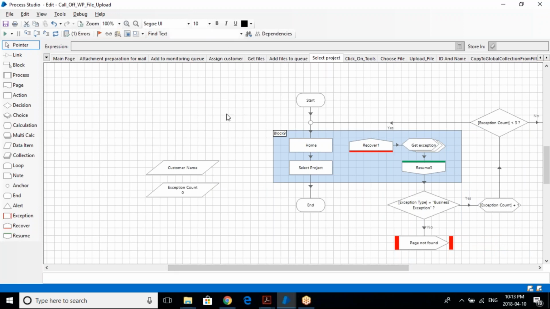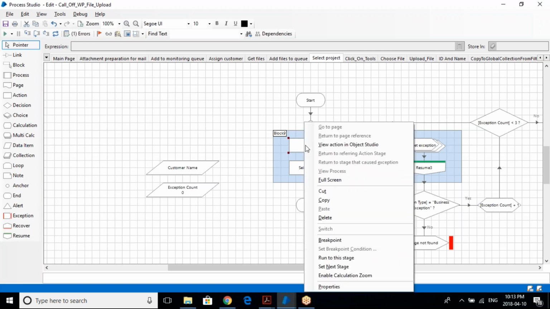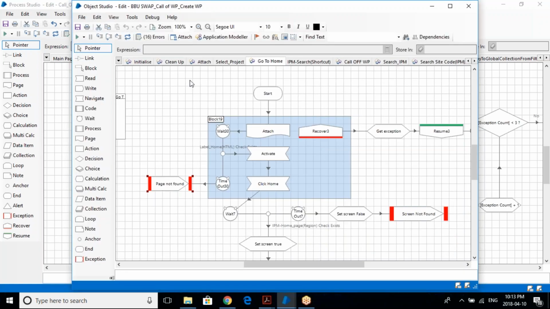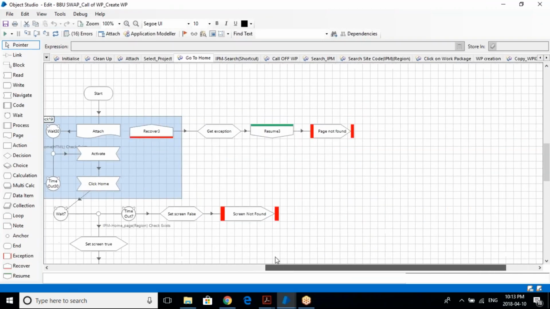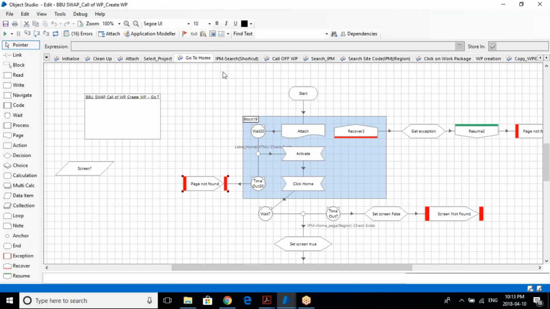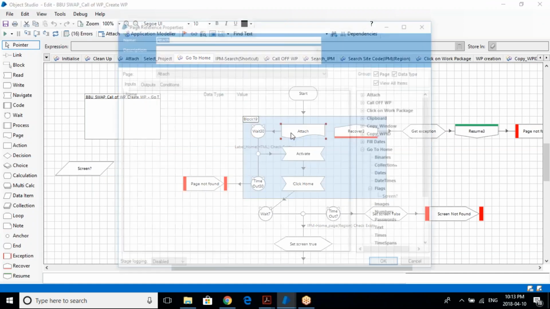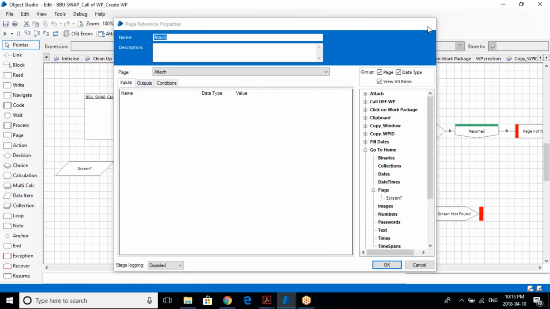Once the data has been added to the queue, it then goes and performs some operation on the site or whatever application it is. So it goes into this particular object. You see a lot of actions have been created in the object. First, it tries to attach.